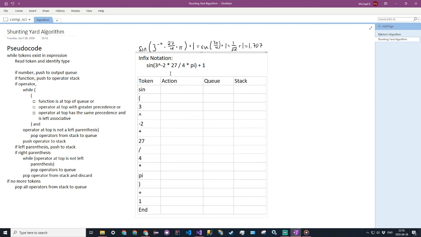If it's an operator, so your plus, minus, multiplication, division, and exponents, if it's any of those, you're going to iterate through the operator stack.